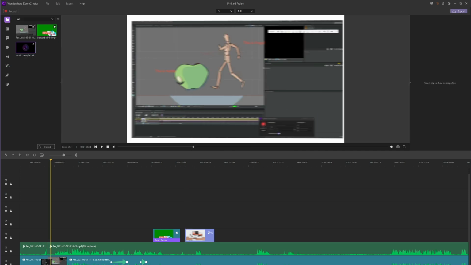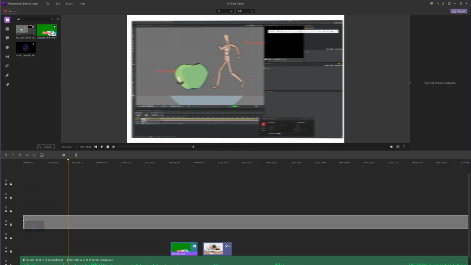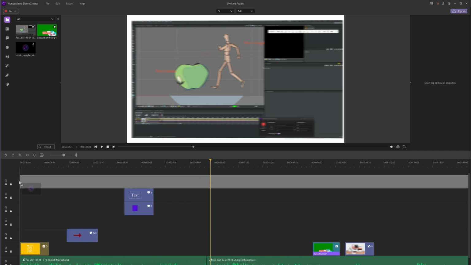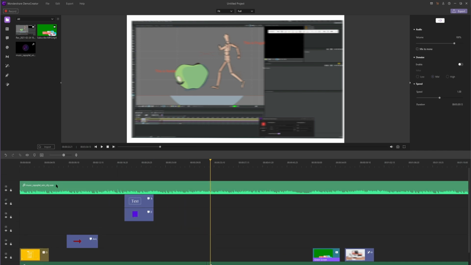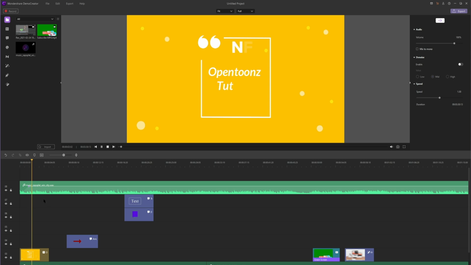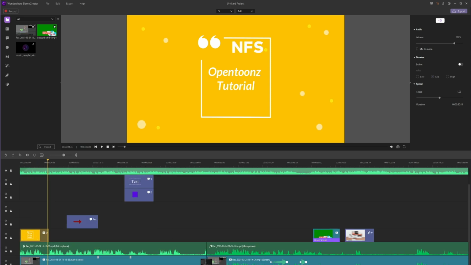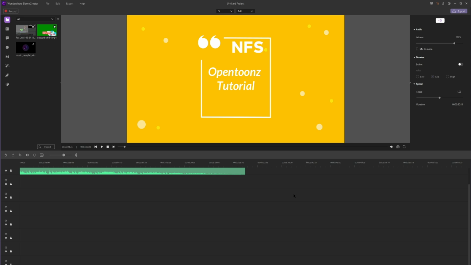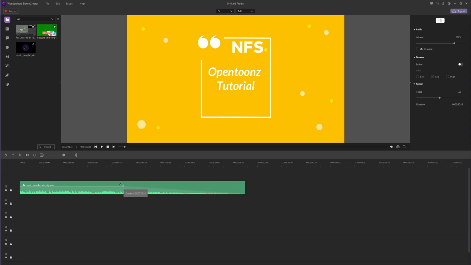So I just added some music to my project, and I want to drag it onto the timeline and have it fade in as the video starts. Once the waveform loads, all we have to do is right click, hit edit audio, and then we'll see this little purple dot appear. All we have to do is drag that, and you'll see this ramp appear where our audio will start to fade in. So it's at zero here, and it goes up to the volume that you want it to. You can do the same for the other side of the audio if you want it to fade out. Take this purple dot and drag it to whatever point you want your audio to start fading out.